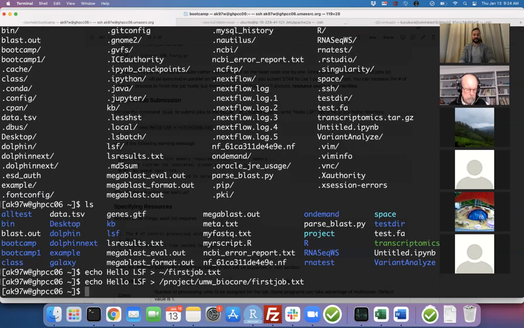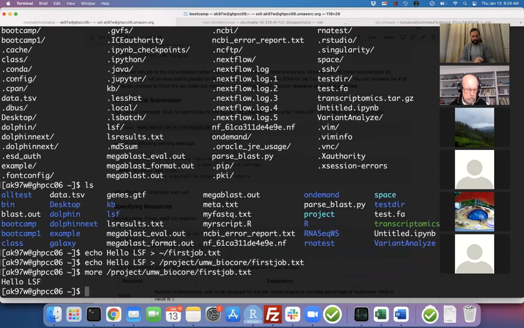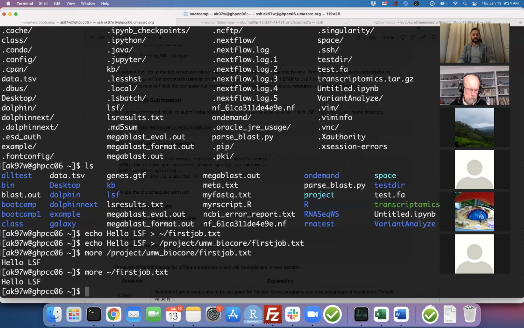So let me do that. And when I look inside of this file with more, I see this inside. This is important. Sometimes you just want to run something on the cluster and track the result of that run, and put the standard output into a file. We call this a standard output. And this is how you do it. In this case, I did this in 2 different locations. Let me show the first one. Okay, they're both there, and it ran.